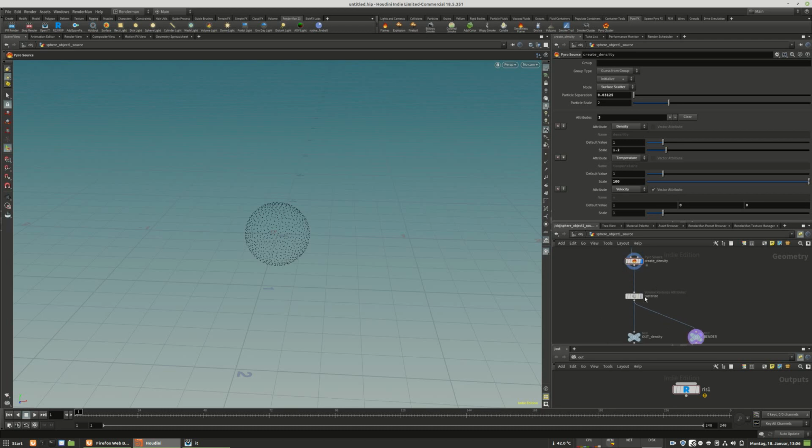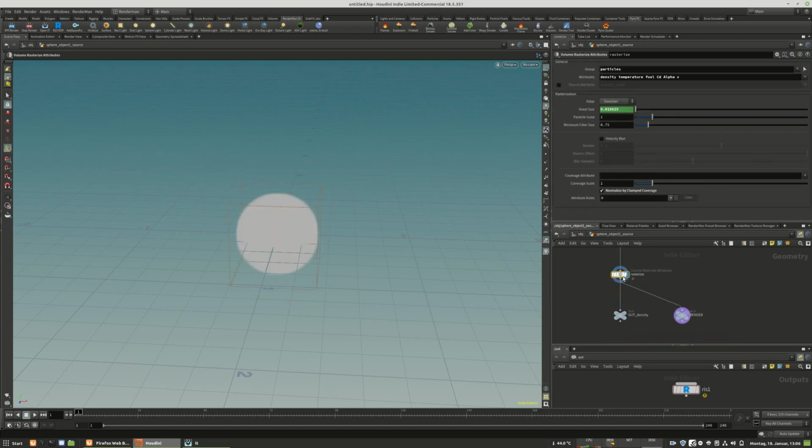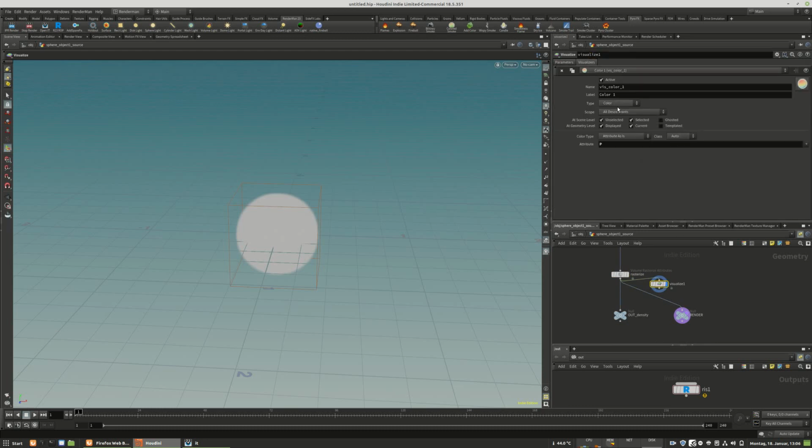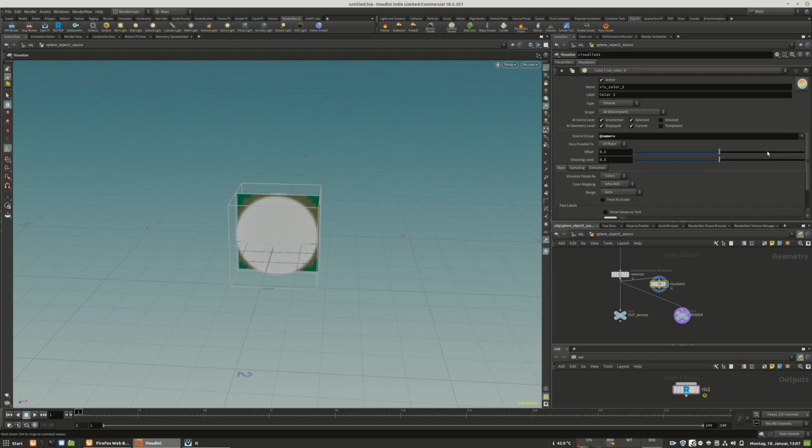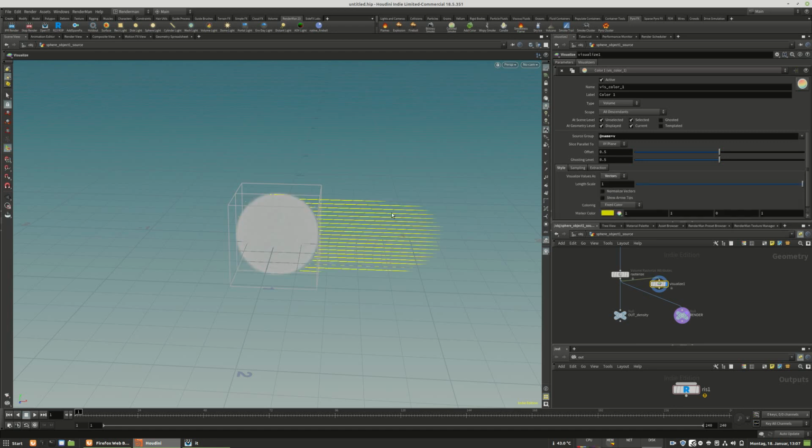We don't have to deal with it now. We can also check this here when we set it to volumes and set the source group to V, and then we go to visualizers, vectors, and here we have it. Positive X is on the right, and the velocity is also moving to the right.